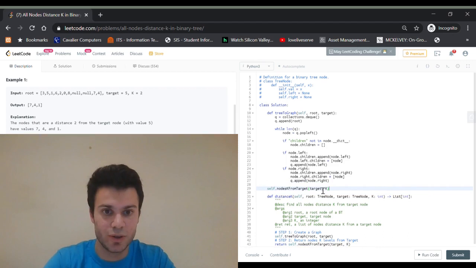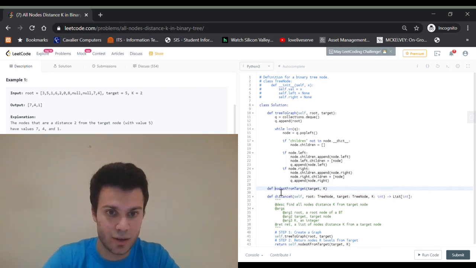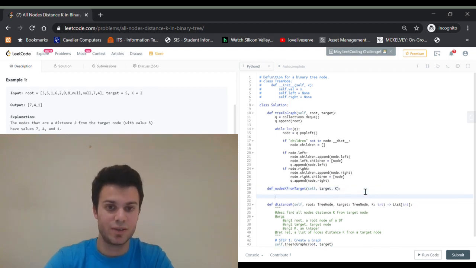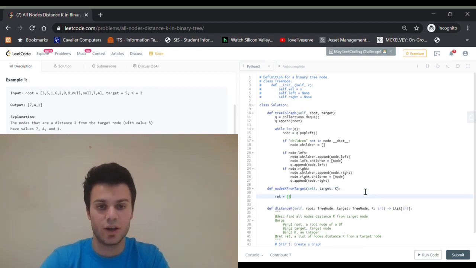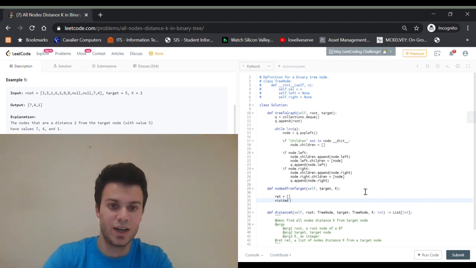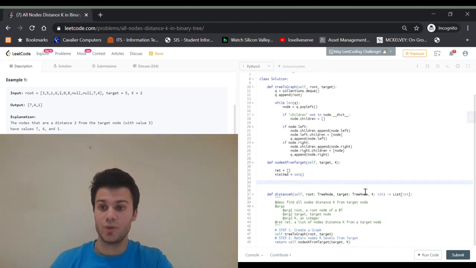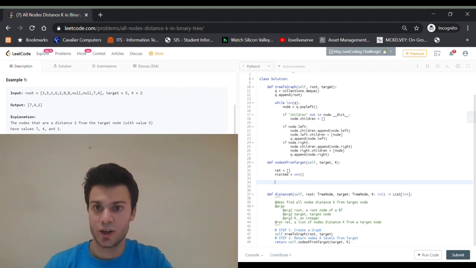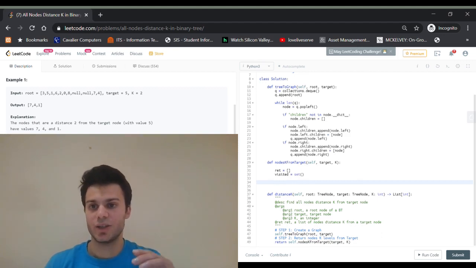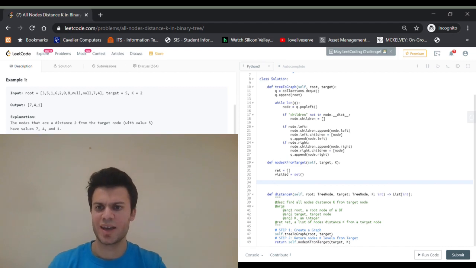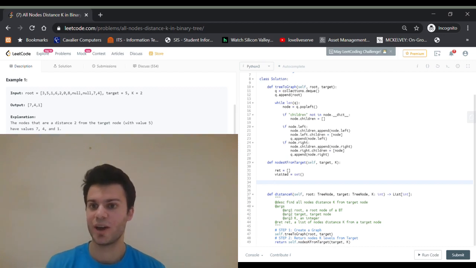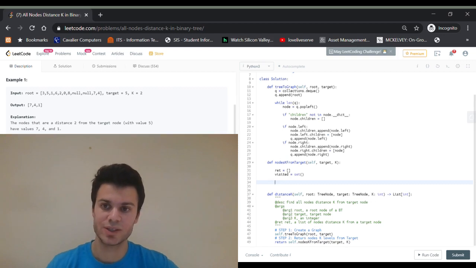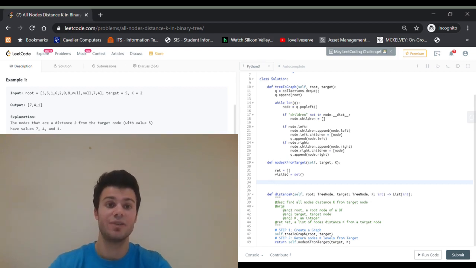All this is going to be doing is starting at target, and then going k nodes out. So I'm going to use a BFS to do this, so I can create some ret array. And then I also want a visited set here, because if you look at this example with the target 5 and k equaling 2, I could hop one node over to 3, and then my second move could be back to 5, but I wouldn't want to do that, because that would actually be 0 away from 5. So in order to make sure I keep going away from already viewed nodes, I'll add the nodes that I've already looked at in a visited set.